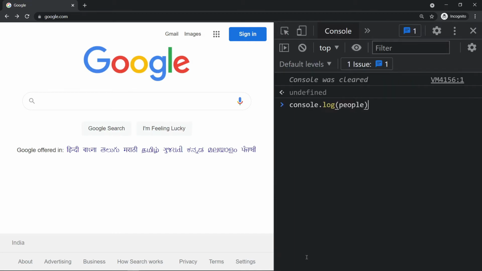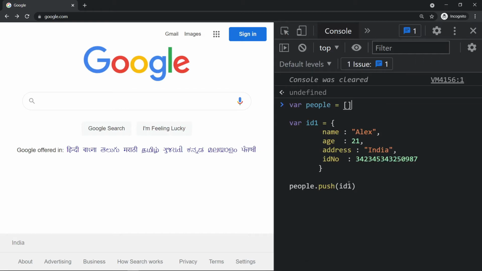For another id, we'll change the name itself, like Dinesh. Dinesh is 35 years of age, and he is currently living in USA. He will have some unique id. I'll change this 5 to 3 numbers itself.